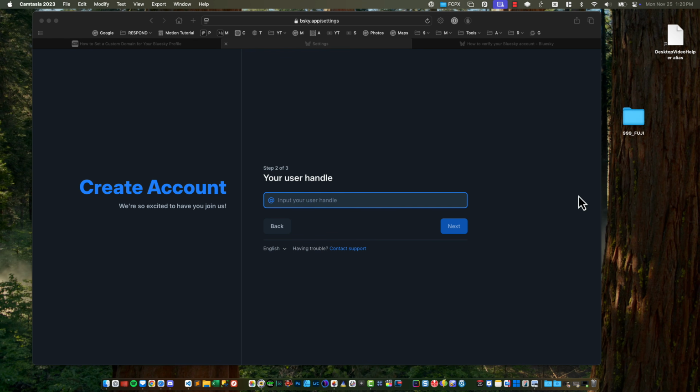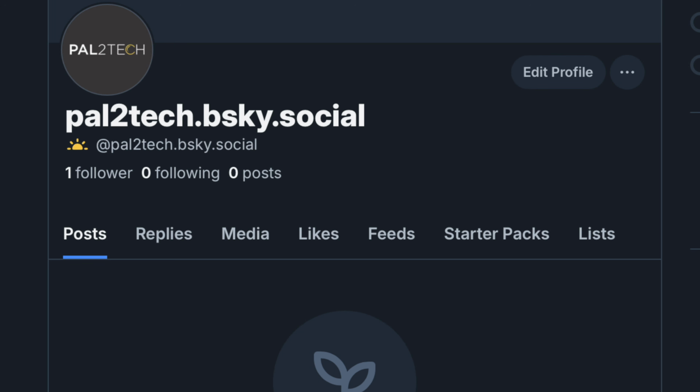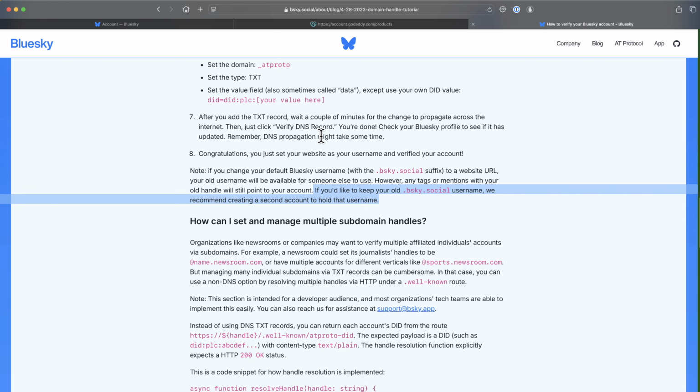Once you have verified that the change has taken effect, log out of your Bluesky account, then go to Bluesky again and create a new account. And again, as before, when you're setting it up, put in the username that you'd wanted, and it will set up that account for you. It'll be a second account, and you could simply have it as a placeholder account and just direct everyone to the other one, the branded one. It's just a way to help ensure that no one else out there is taking your branded username and tacking it onto Bluesky. And I'll leave a link to this exact resource from Bluesky in the description down below this video so that you can use it for reference when you're setting it up.